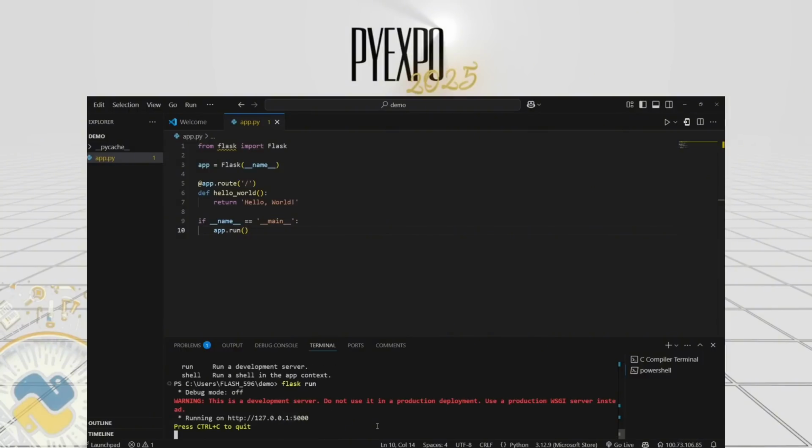Okay, so if I give flask run, it tells me that this is a development server, right? And it again tells me that it's running on this particular site or this particular IP address. Okay, let's not go over that stuff. You'll learn it later. So now what I do is that I just follow this link, right?